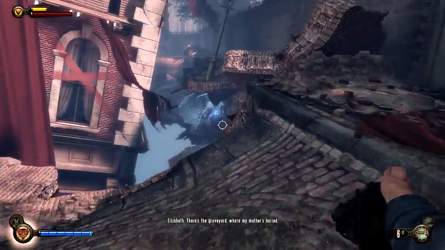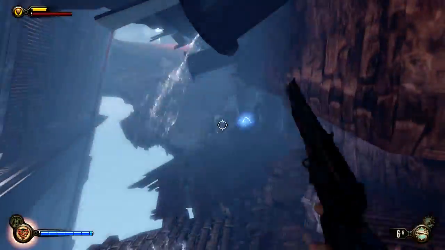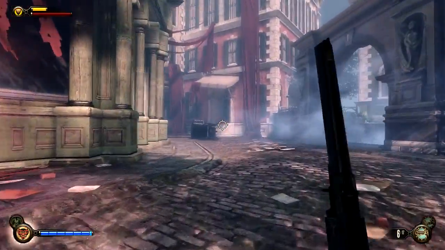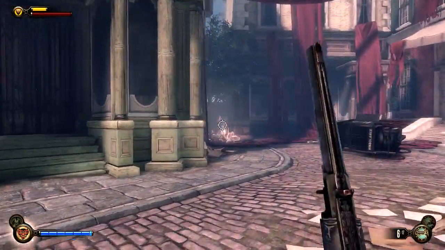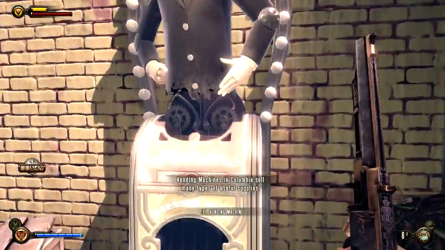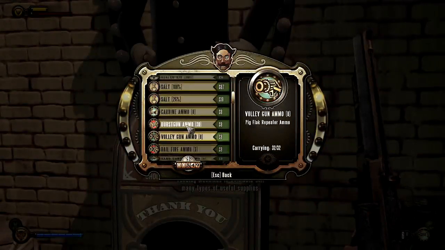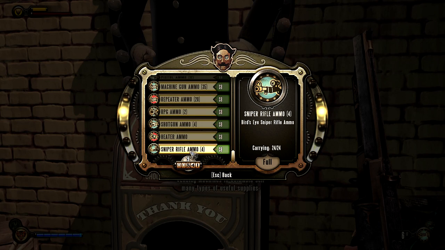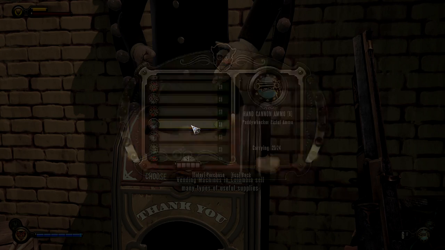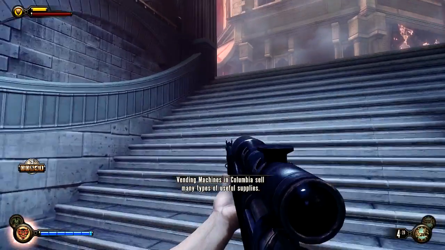I'm gonna go this way. I think there's a vending machine over here? Was there a vending machine? There's a vending machine for something? Fill up on stuffs. Please. Oh, dollar bill, thank you. Okay. Let's get some sniper ammo. That wasn't really cost efficient. I don't know if it cuts it off or not. Let's see. It's $8. Oh, I'm already full. Okay, I guess I'm already full. Okie dokie.